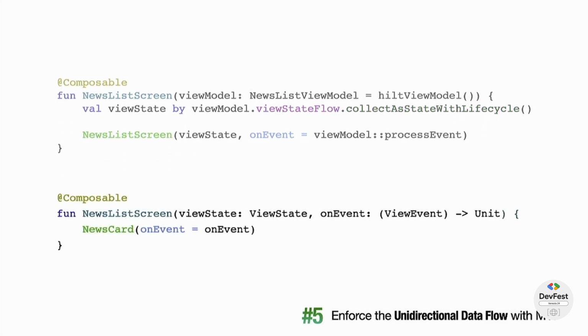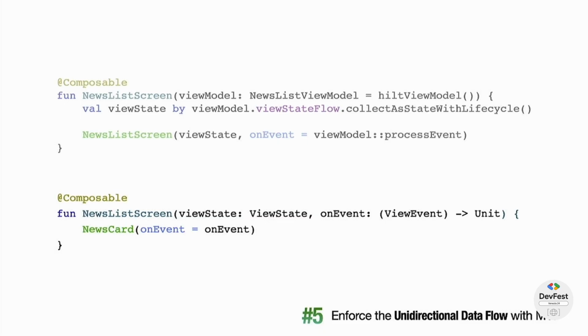Essentially, this is good because instead of having multiple callbacks for any kind of event that I have, imagine if I need to add a callback for every event. If I have a like event, a reload event, a comment event, I need to have all those callbacks, and that will be a mess, because I need to pass all those callbacks between my composables.